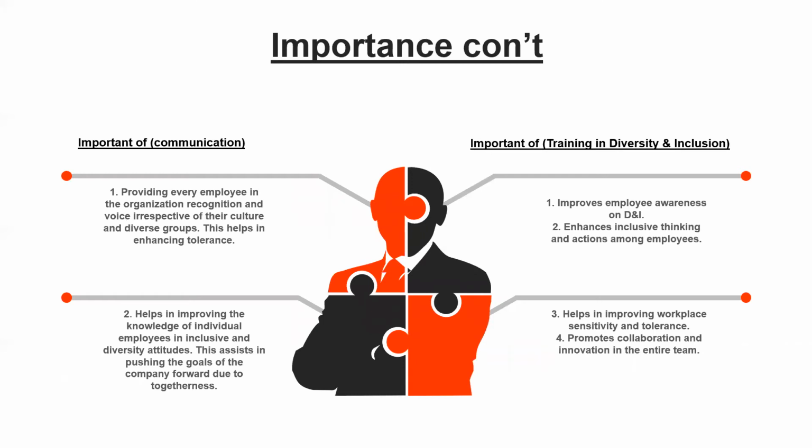The second one here is the importance of communication. Communication will provide every employee in the organization recognition and voice irrespective of their culture and diverse groups. This helps in enhancing tolerance. Communication also helps in improving the knowledge of individual employees in the inclusive and diversity attitudes. This assists in pushing the goals of the company forward due to togetherness.